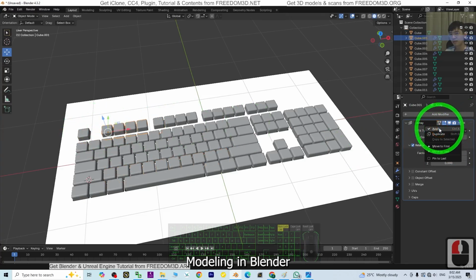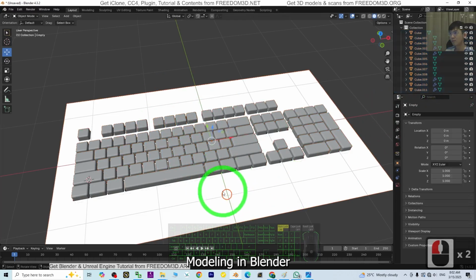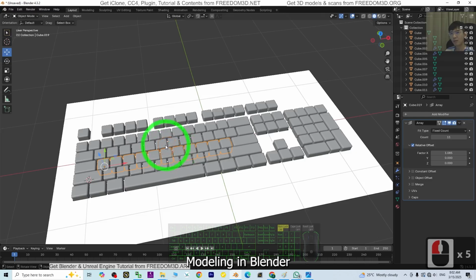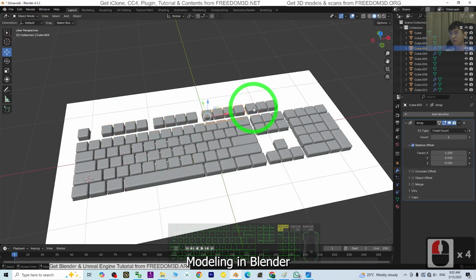Just apply all. Just apply all. So that there will be no more array exists. Just apply.